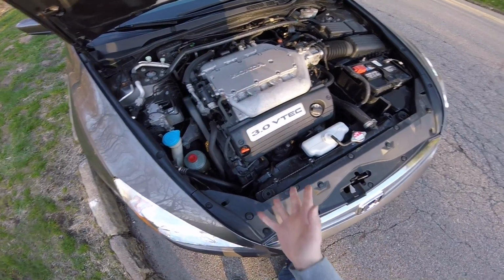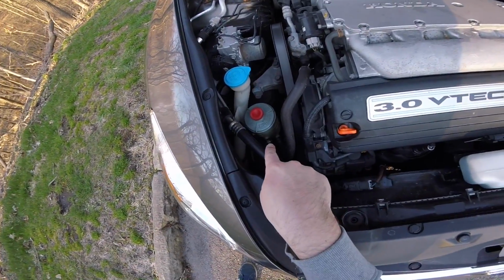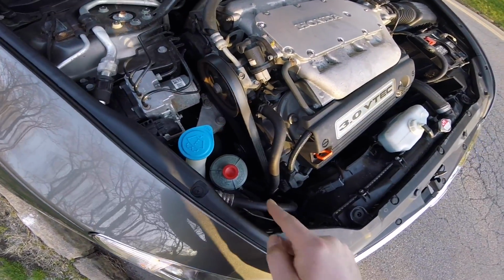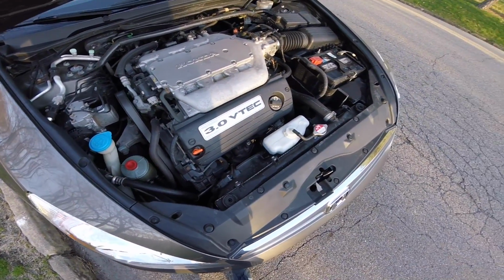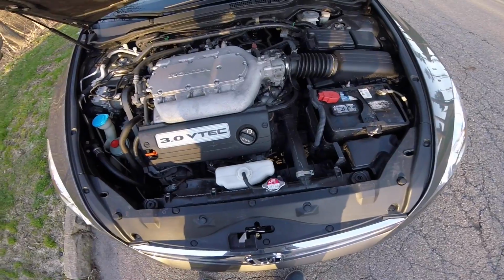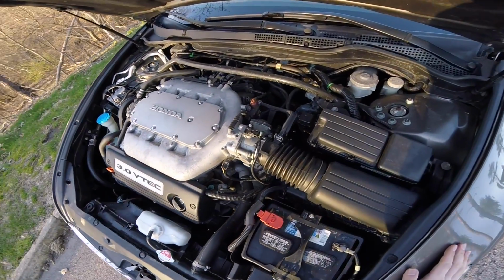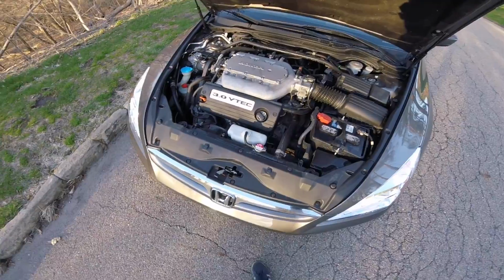Some things I've done to this car, I've started doing my own oil changes on it. I've done 3 of them now. I flushed the power steering fluid out about a month or so ago. I also ended up changing the serpentine belt because it was starting to get noisy. And with that, I also changed out the belt tensioner pulley. And it's been a lot quieter since then. That mostly fixed my issue. But you know, this is a pretty easy car to work on, to do little fixes like that. So that's one of the many reasons why I bought it. I won't go into all of them right now. But you know, it still has 154,000 miles on it, and it still runs very well.